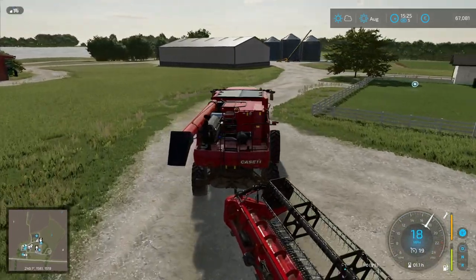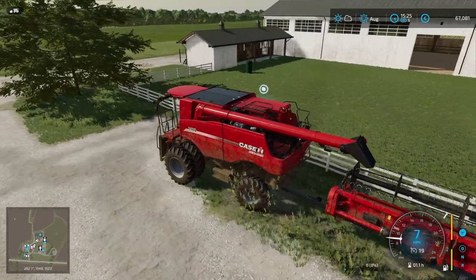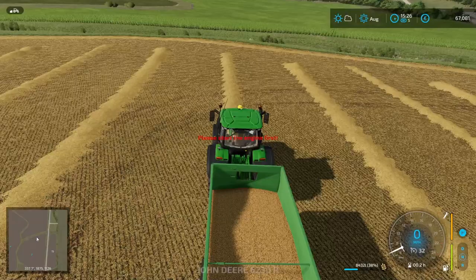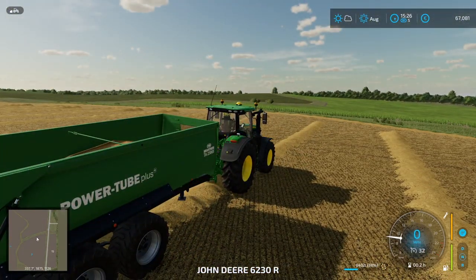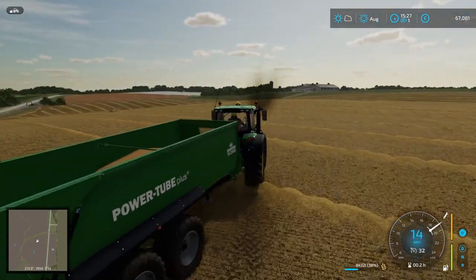Where should we put this? I think we should leave this here by the horse stables. Should be okay for now. I don't think I'm going to need this header again. The combine, I will for sure need it to harvest the corn, but we'll need the other header for it.